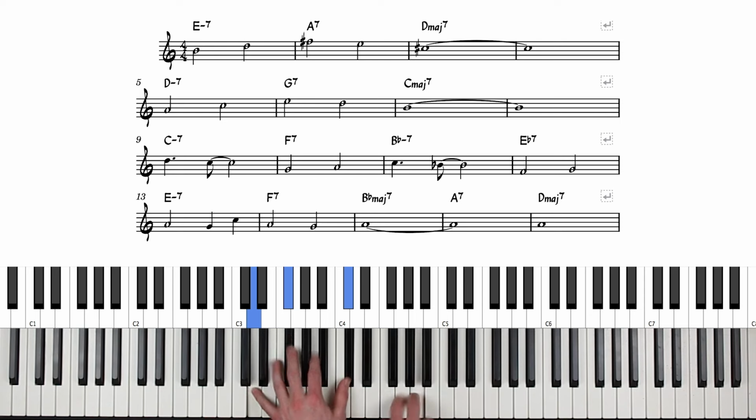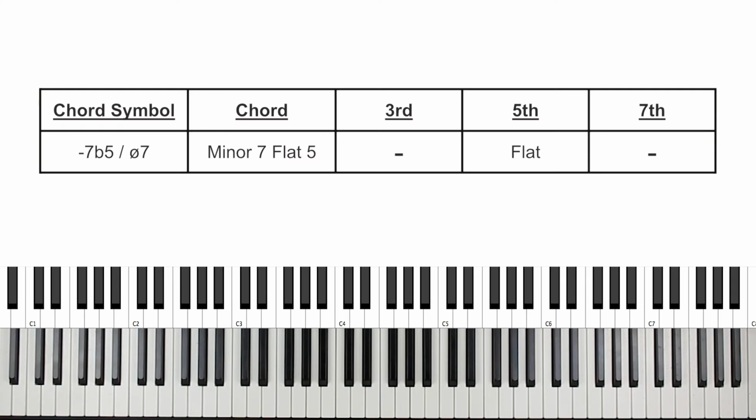And then it's on to stage 3, where we'll learn to construct a minor 7 flat 5 chord, which is also known as a half diminished chord. A minor 7 flat 5 is literally a minor 7 chord with a flattened 5th. To flatten the 5th, we just lower it by a semitone. So here's a C minor 7 chord, and if I lower the 5th by a semitone, this is now a C minor 7 flat 5.